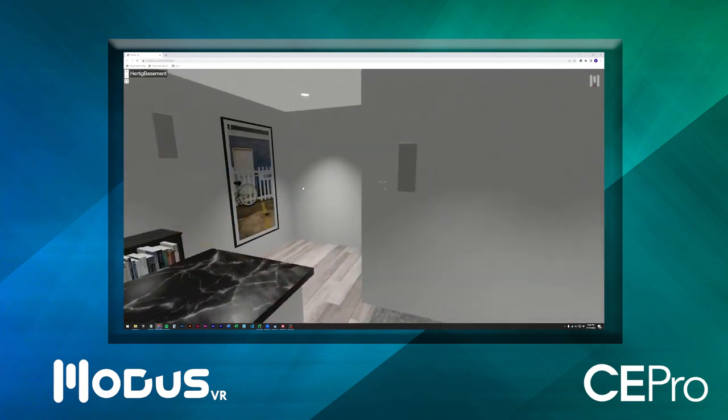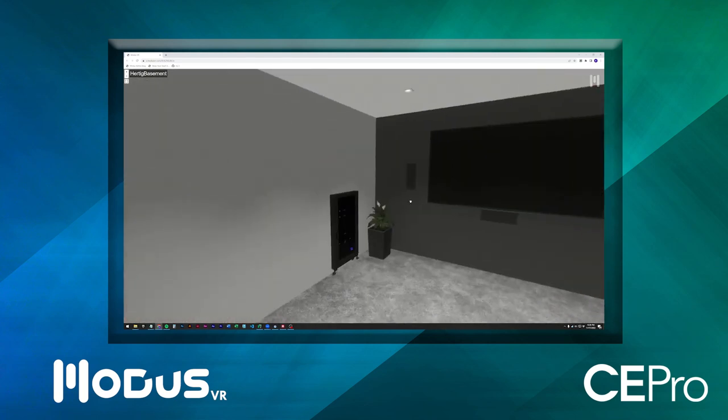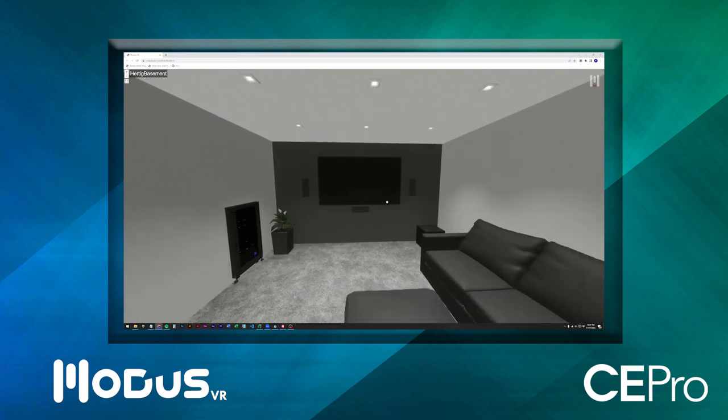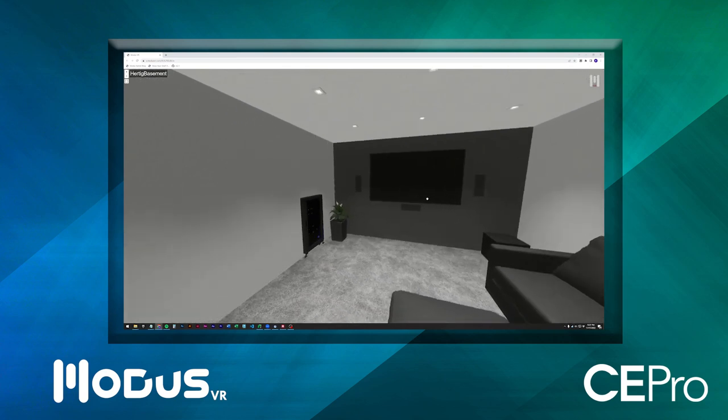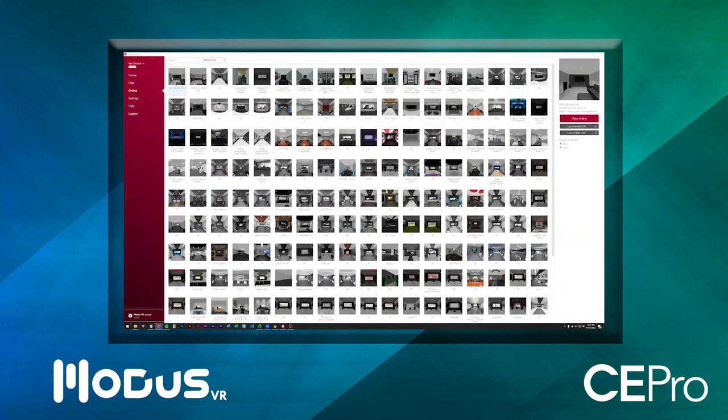When you're done, you've got this great little interactive thing. You can pull this up on a phone. Can embed it in a website. And clients really love these because now they get to be behind the wheel. They can look around the room how they want. And it's something that they can then share with their friends. This one has our logo embedded on it, but of course you can customize that to be your own logo.